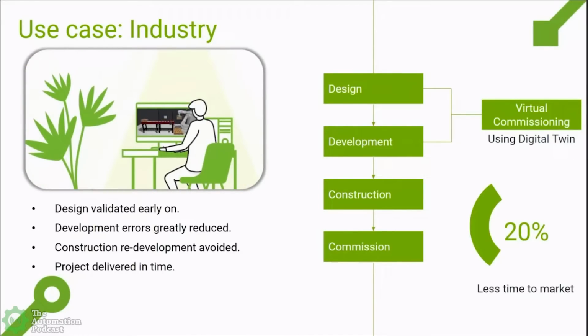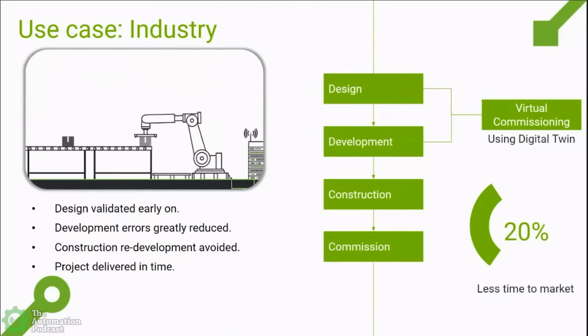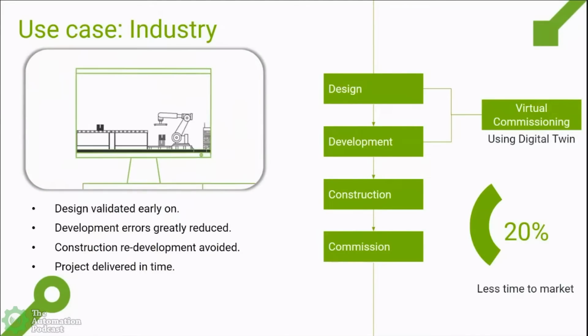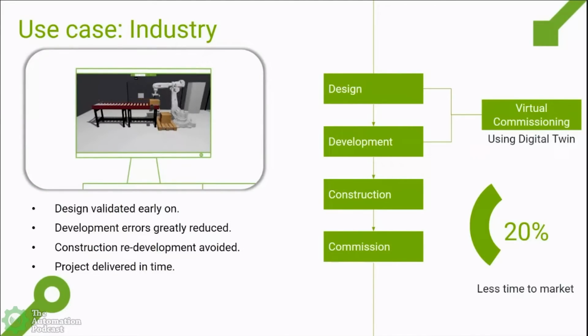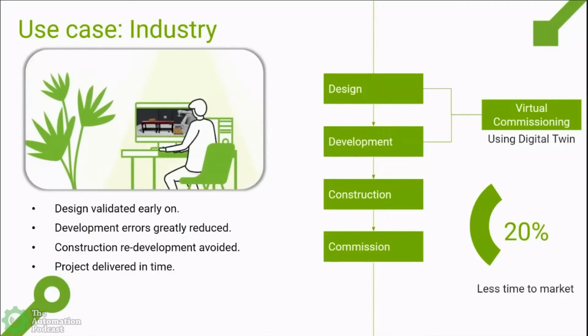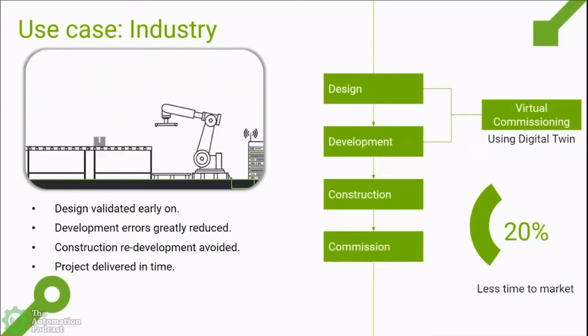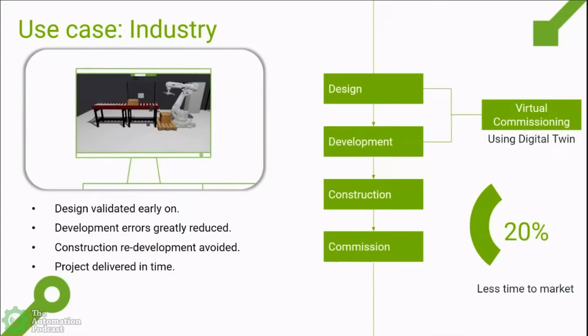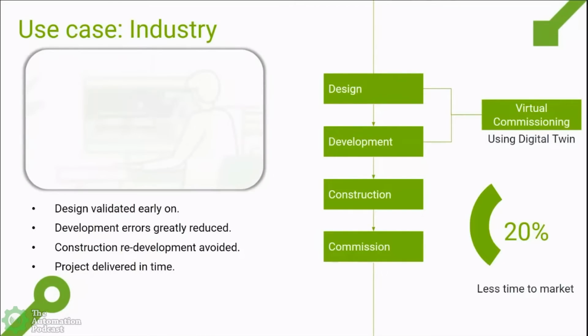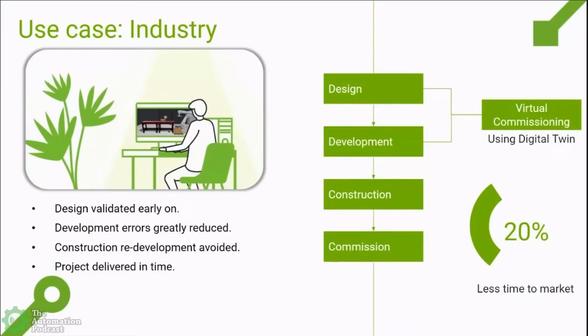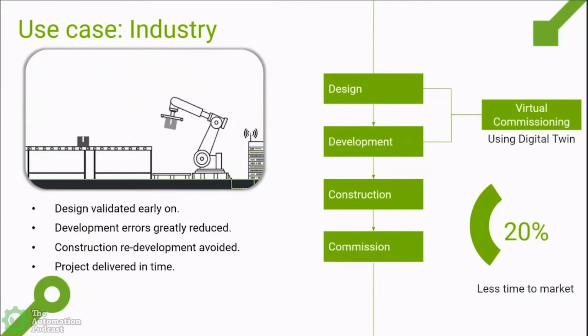And I know so many controls engineers who end up having to work late nights and weekends because you just can't speed up mechanical. It's finished when it's finished, and then now the product has to leave on a truck on Monday morning, and so the controls engineer is the one who gets stuck working all weekend to try to make up the time that was lost because of just things that happen mechanically. So by being able to test your code out using a digital twin, using a package like yours, it can really save you a lot of time.